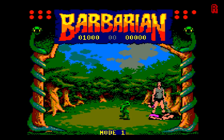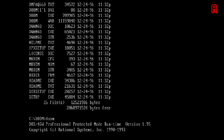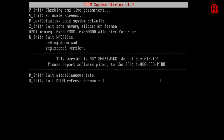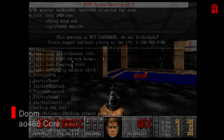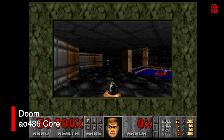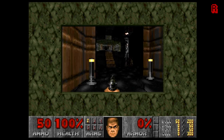At the other end of the complexity scale, there's the 486 PC core, which is an interesting one and perhaps the most complex core here, as it uses about 90,000 of the 110,000 available logic elements. It's an admirable effort and impressive that Doom does indeed run, and its frame rate will give you an idea of the power on offer. While Doom may not be the most pleasant experience, this is more than capable of lower end 486 SX gaming, and of course the full 386 library and earlier.